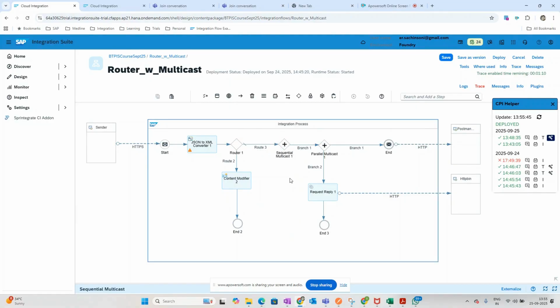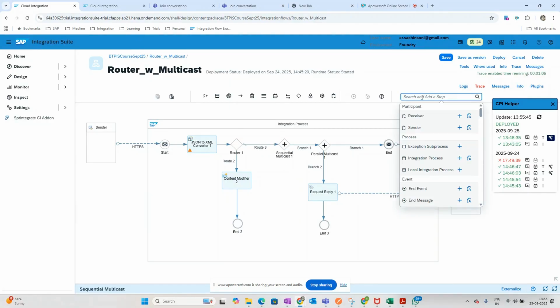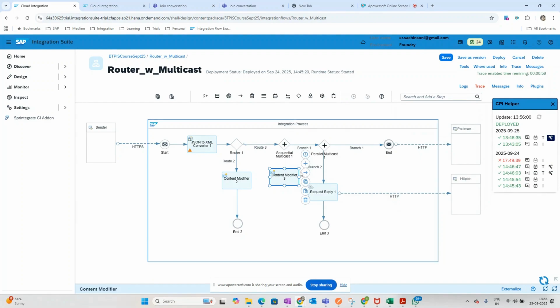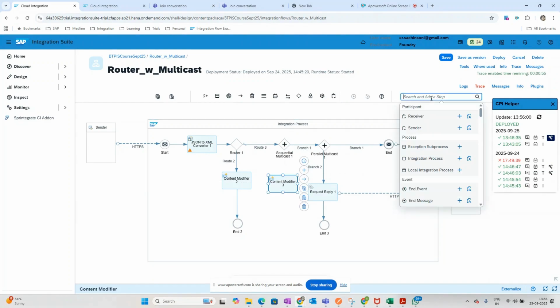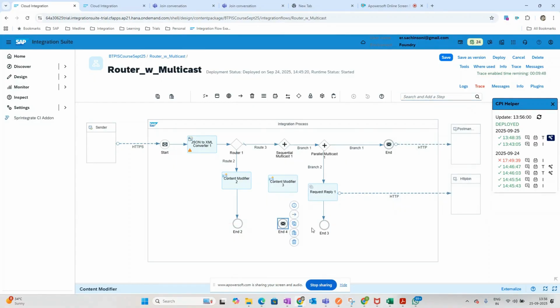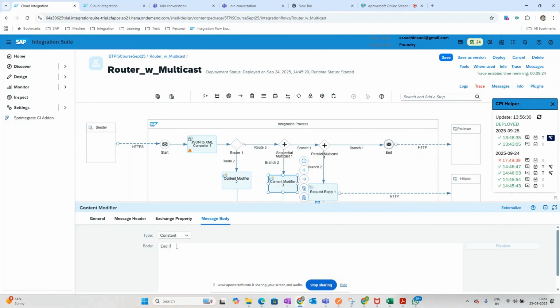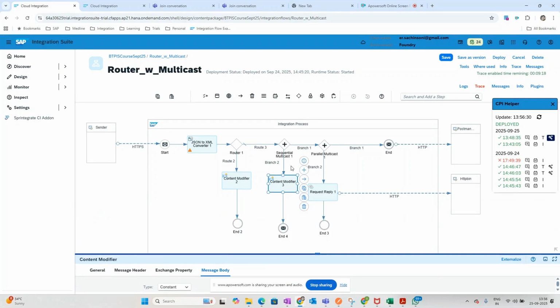Content modifier. Okay, and that's just the first part.